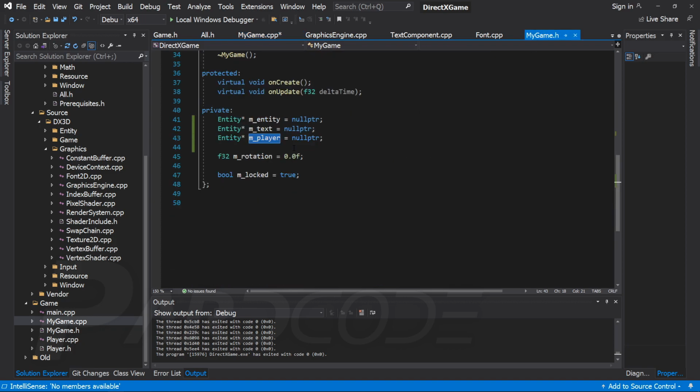And in the end, let's also add a copyright notice at the bottom right corner of the screen.